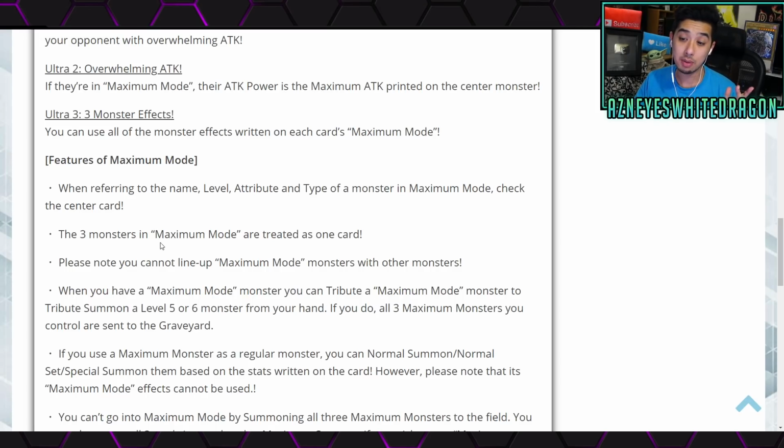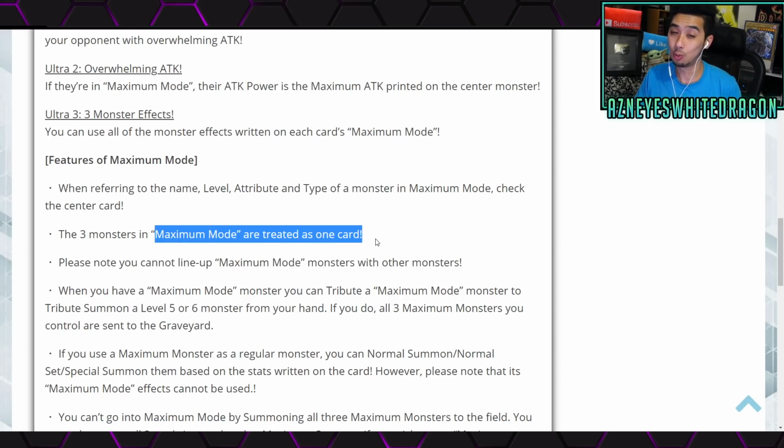And anyways, the 3 monsters in maximum mode are treated as 1 card. And then it says also that please note you cannot line up maximum mode monsters with other monsters. When you have a maximum mode monster, you can tribute a maximum mode monster to tribute summon a level 5 or 6 monster from your hand. If you do, all 3 maximum monsters you control are sent to the graveyard.